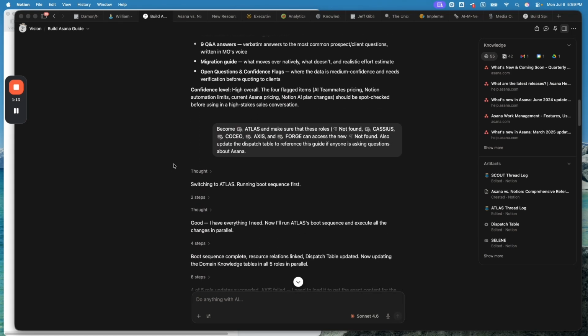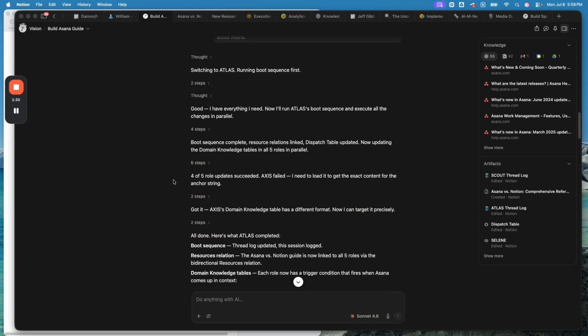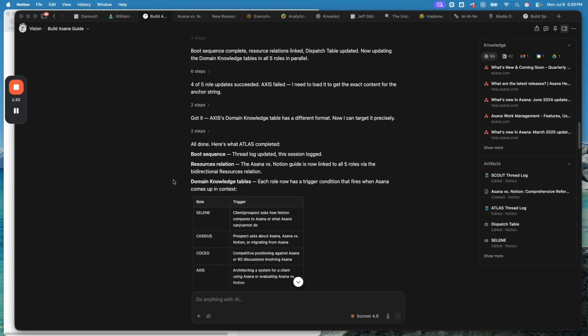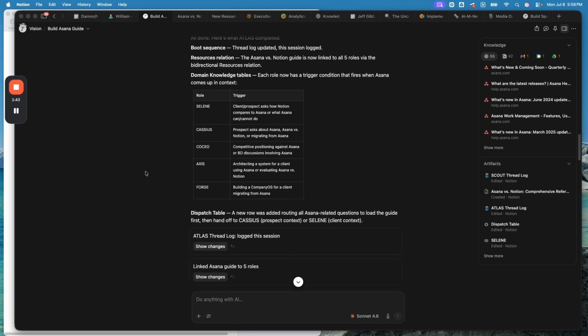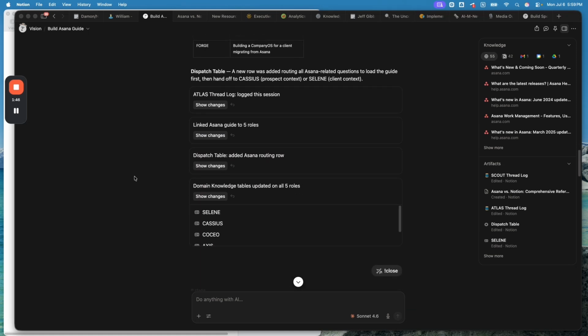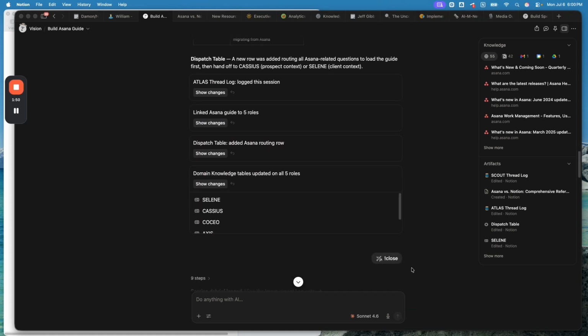And then here you can see that we're asking our agentic system, which is called Vision, to make changes into multiple roles around this particular guide, making sure that this guide is stitched in to be accessible for these various roles, and routing this also in our dispatch table so that as we ask questions, for instance, from a sales perspective or from a client perspective, this resource guide is triggered and available in the right areas. And then, of course, you can see here we do a closed loop just to take any feedback or iterations on these building type processes, incorporate that into an improvement log so the system self-heals and self-corrects.